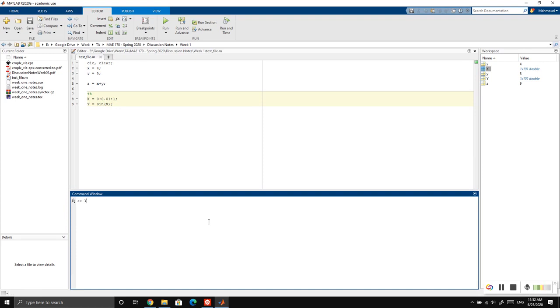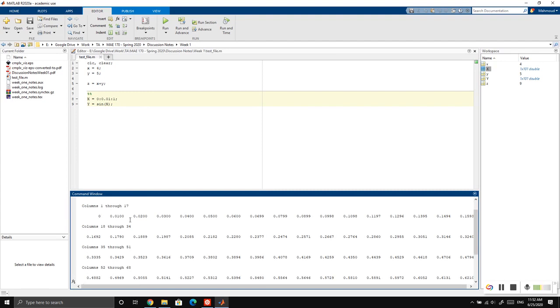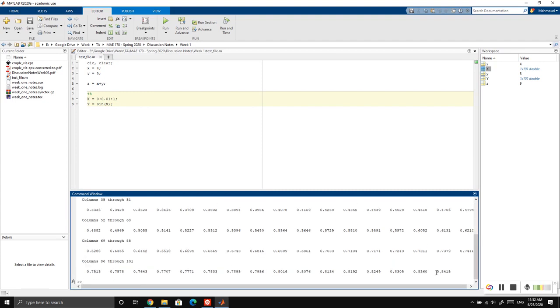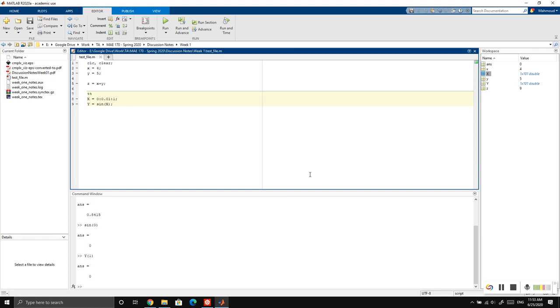So let me try to run this. Now if you have a look at y, it will be an array of values ranging from the sine of 0 up to the sine of 1. Let us verify here in the command window that the sine of 1 is equal to the same value, which is at the end of the array. And the sine of 0 is equal to 0, which is the first value in our array. And in between, as you can verify for yourself, the sine function computes for each single value inside x the corresponding sine.